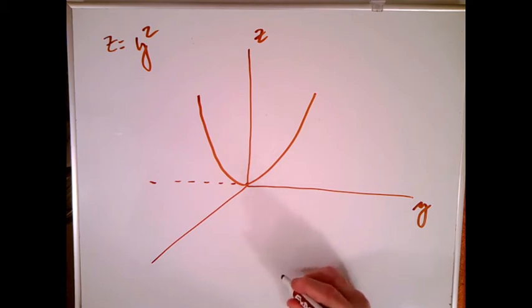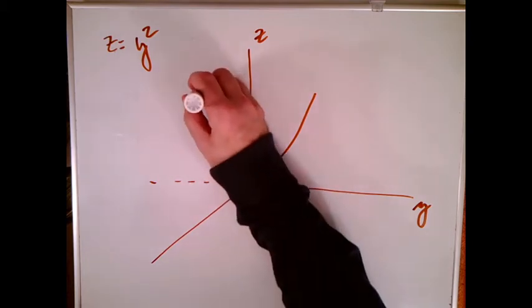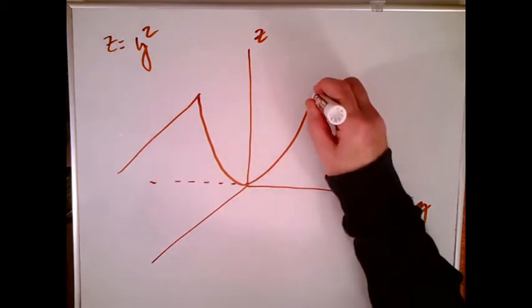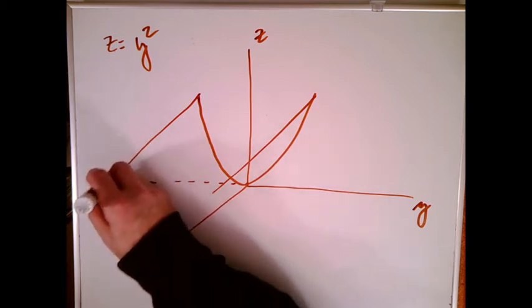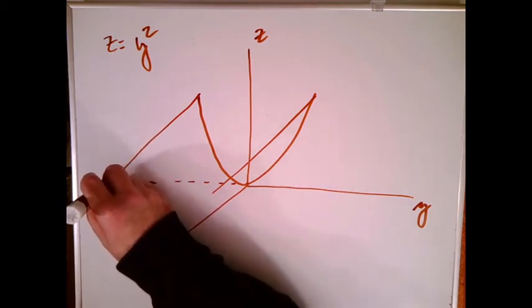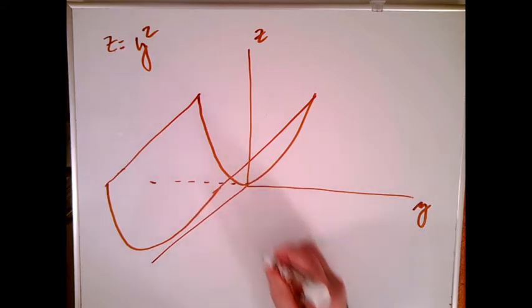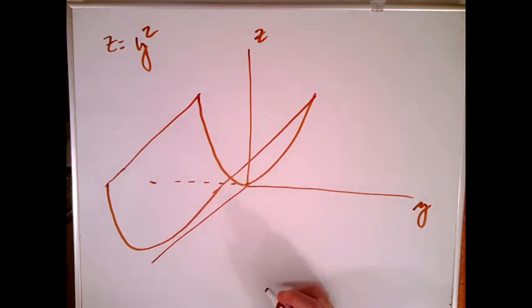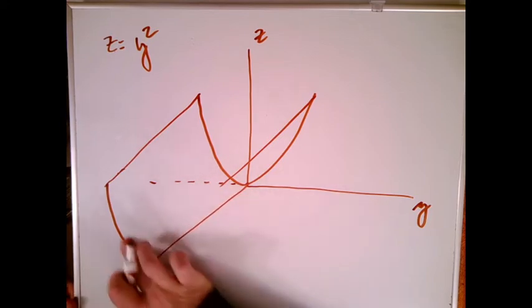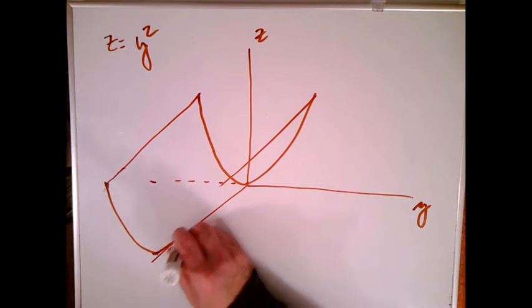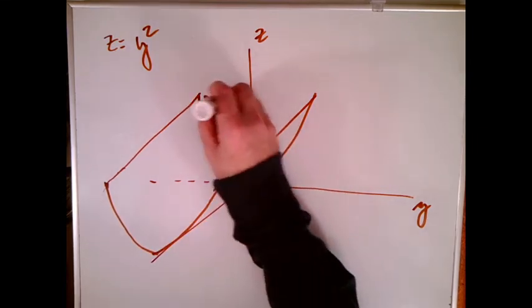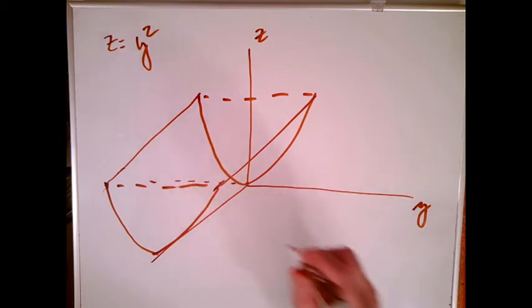Now I'm supposed to draw lines that are parallel to the missing axis. The missing axis in this case is x. So I'm going to draw x like that, and then something that's parallel like that, and then I'm supposed to try to draw the exact same thing again. Never easy if you're me, but how about we just try to do it like this, and like this. I don't like it. Hold on. Let's try going all the way down here like this, and then up here like this. I think that's better. I'll go across like this, and across like this.